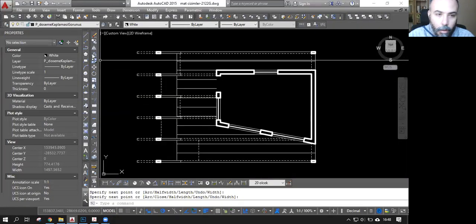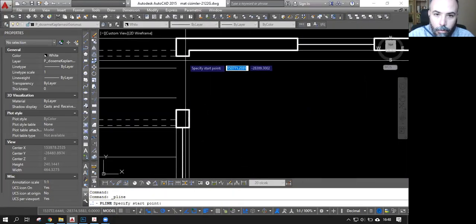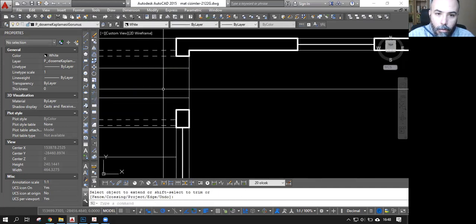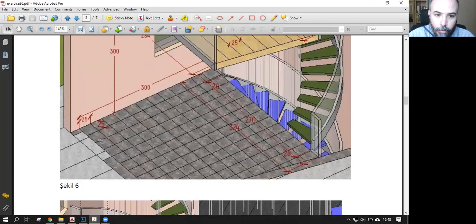So I am going to draw one line here, and I will extend them towards here. So starting from this edge, I will have 25 centimeter squares all over the ground floor area, and this part here is 300 centimeters.